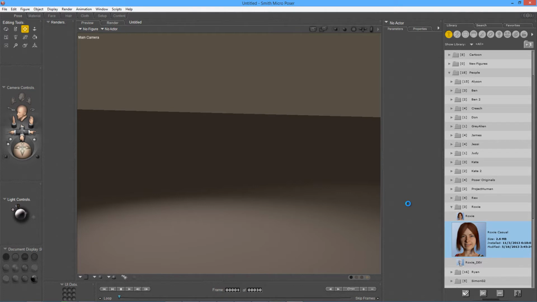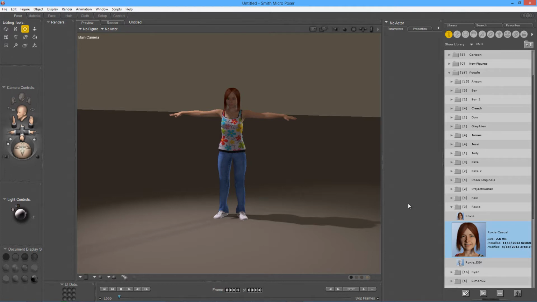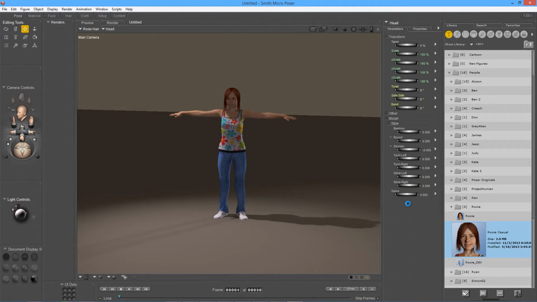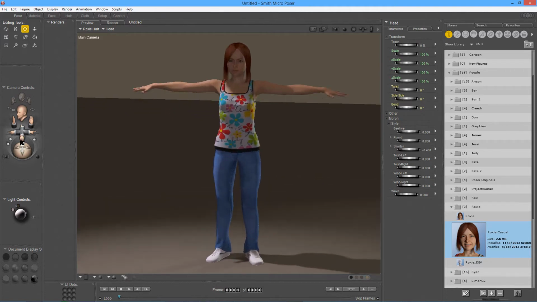My machines are getting a little bit old now, so it does take a bit of time to load stuff in, though I am using an SSD drive, which helps offset this a little bit. But a lot of this of course is animation and rendering work, and I'm using a quad-core AMD 640 processor, so it's not the fastest thing in the world, but it gets reasonable enough performance providing you've got a little bit of patience.